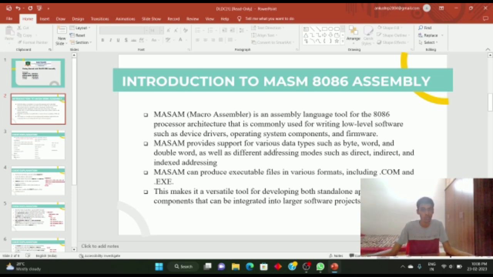MASM provides support for various data types such as byte, word, and double word, as well as different addressing modes such as direct, indirect, and indexed addressing. MASM can produce executable files in various formats, including .com and .exe. It makes it a versatile tool for developing both standalone applications and components that can be integrated into larger projects.